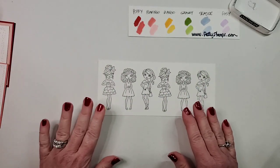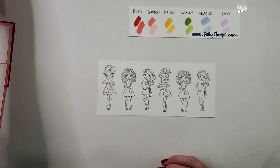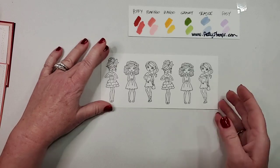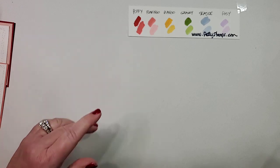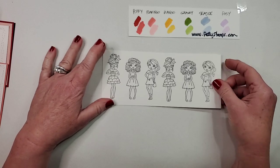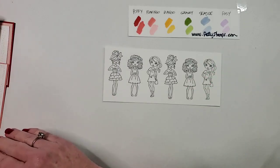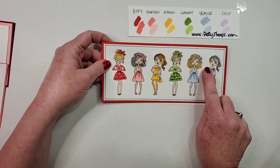Okie doke. So I do like to let my Memento ink dry a little bit. I do not just start coloring right away with my Memento ink. And so I am going to set this one aside, and I'm going to use one that I stamped previously because I just always want to make sure that the ink is dry. So I'm going to give you a few tips on coloring hair and coloring skin.